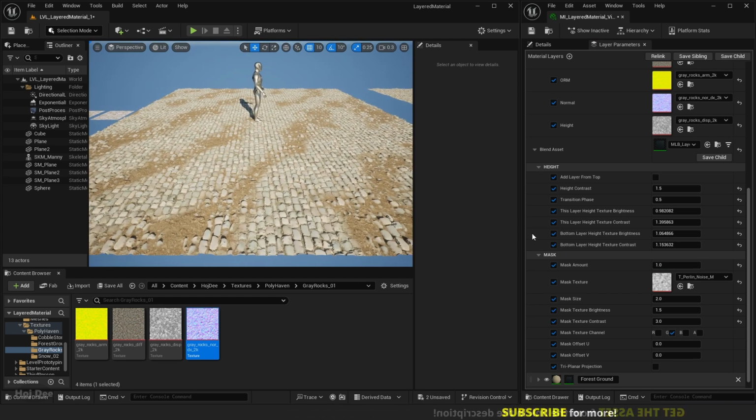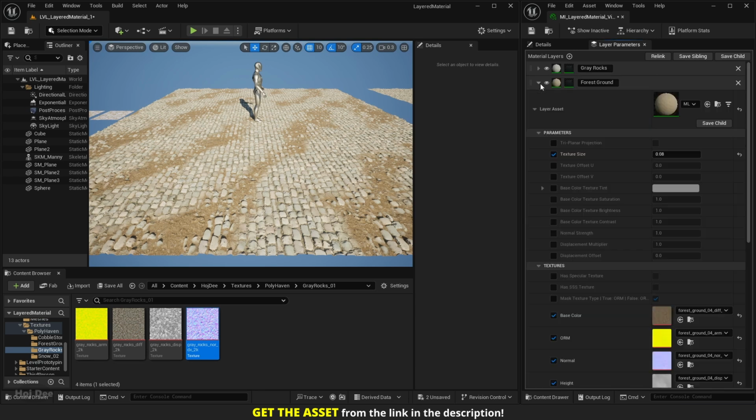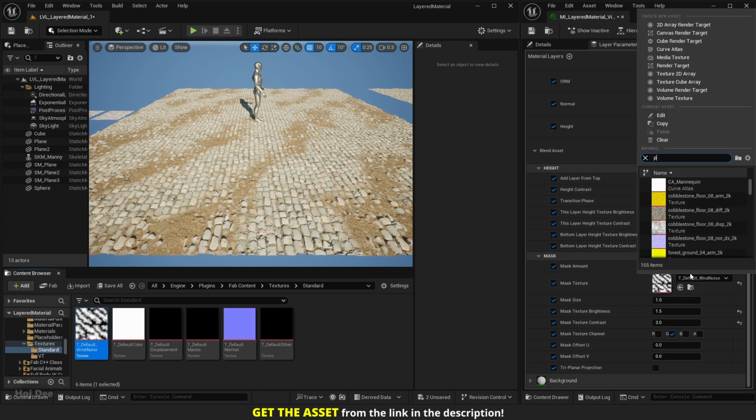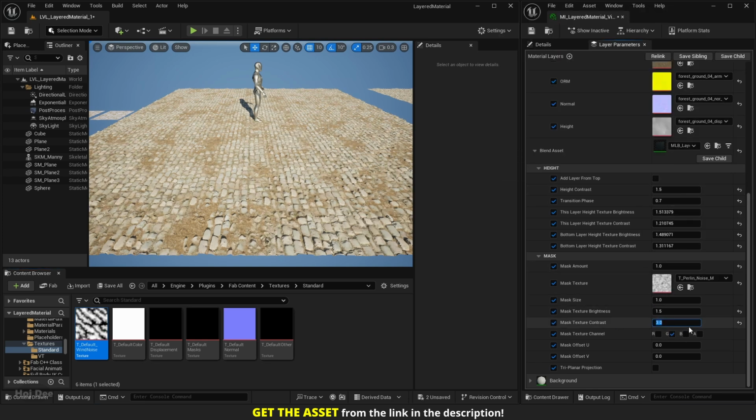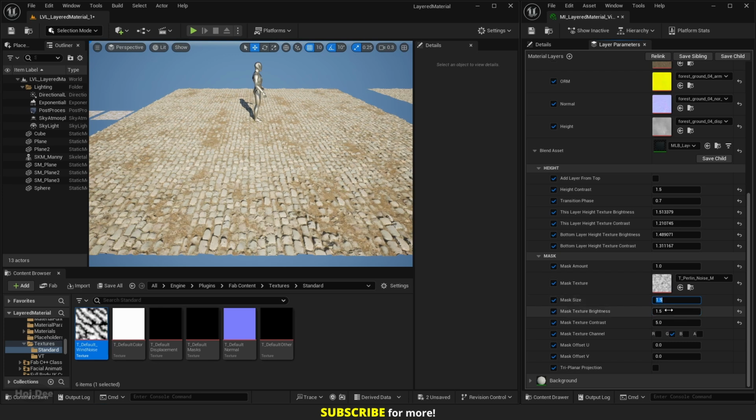Let's actually do one thing. I'm gonna use the Perlin noise for the forest ground and this noise that we used from the engine content for the gray rocks. So let's open it, change this one to the Perlin noise, increase the contrast to 5 and the size to 3 or 1 or 0.5. 1.5 is fine.